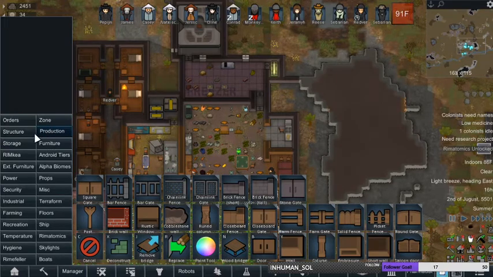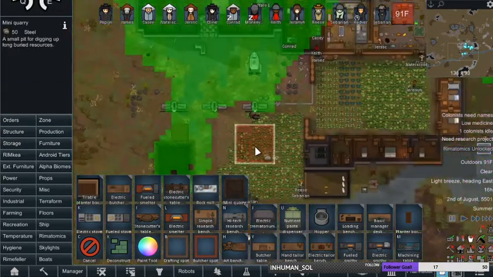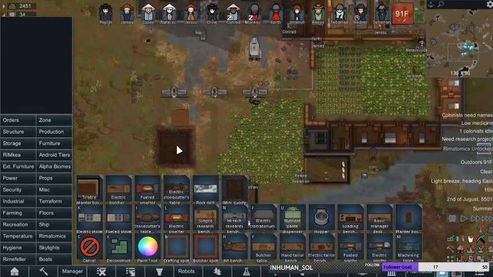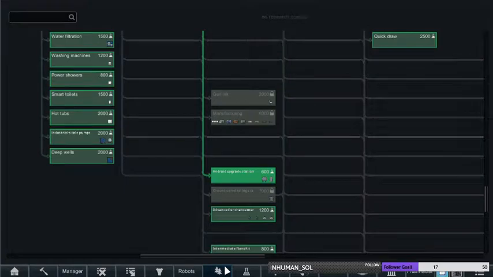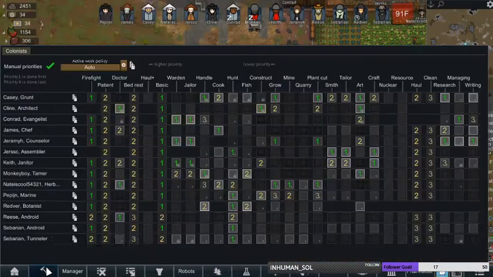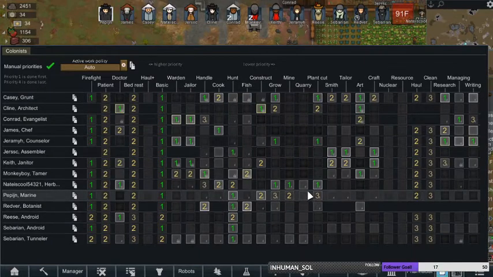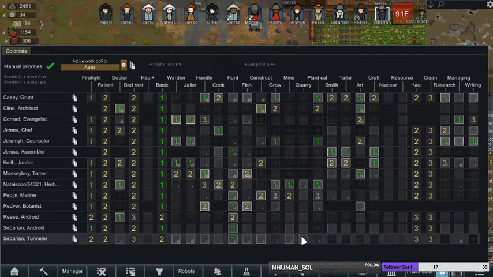So I think we should just build a quarry, a mini quarry. Oh no, we already have a mini quarry. We just don't have anybody on mining duty because they're all doing more important stuff. Yeah, nobody can work at the quarry because they'll spend too much of their time working at it. Though Siberian could do it on his off time, actually. No, he needs to train.